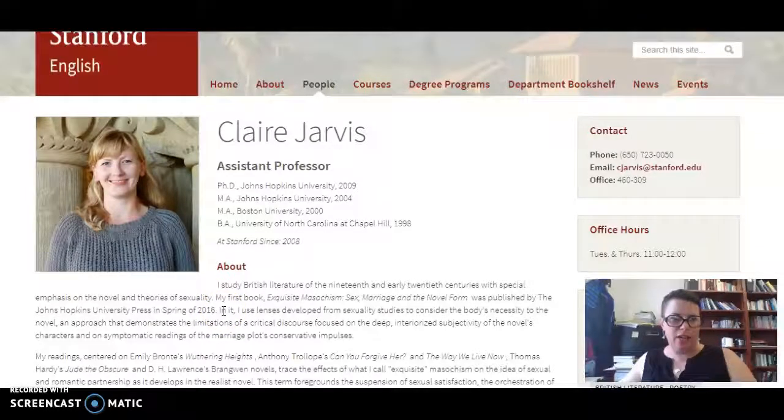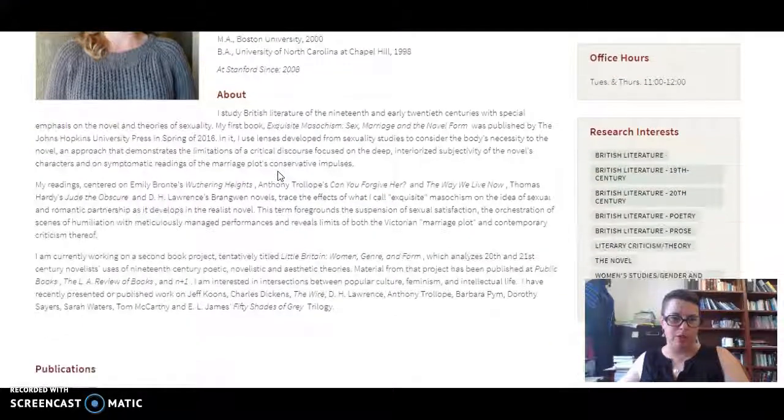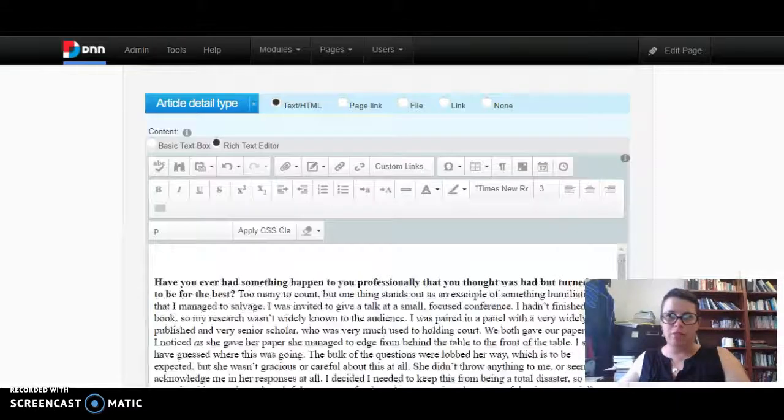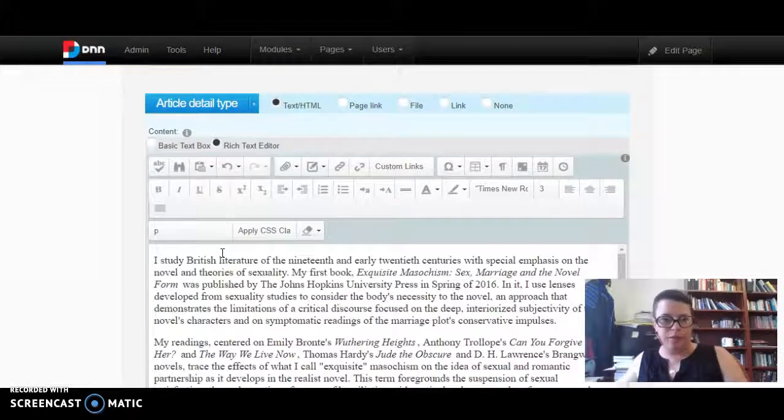Okay, so now I'm ready to add her bio, and as she requested, I went to her webpage. This is a little unusual because people usually do us the generous thing and rewrite their bios for us, because I'm going to have to go through here and edit this, because you can see she's using the first person pronoun, instead of the third, which is what we use for these bios. So I have copied the information and just go over here to the page and paste it in.